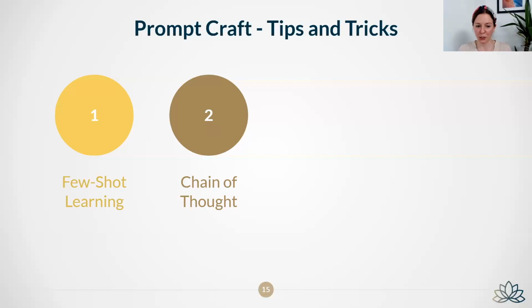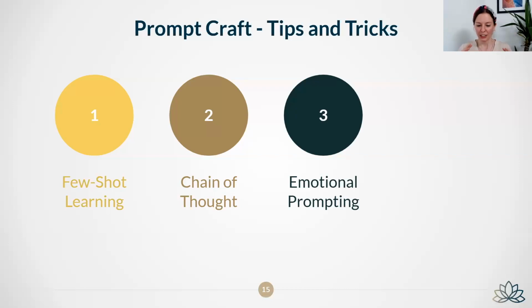The final thing is emotional prompting. So generative AI does not have any emotions, but it has a concept of what emotions are. And so putting in what emotions you want it to reflect in the outputs does actually help. So saying write it with enthusiasm or empathy, it does actually come up with things that emulate that in the output that it comes up with. Obviously, then critical thinking, you can then apply that and make sure that it reflects the tone that you wanted.